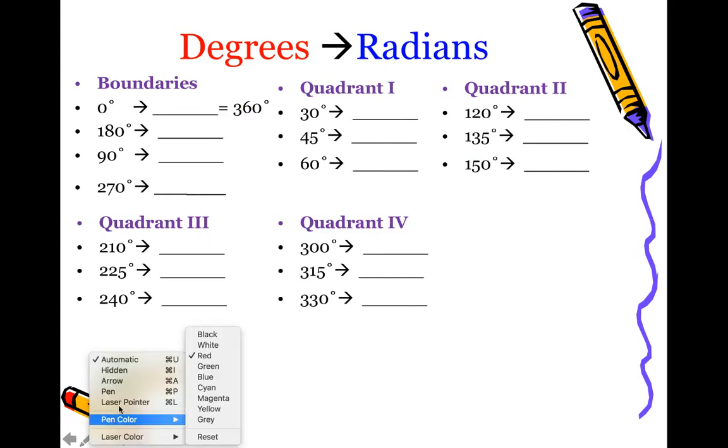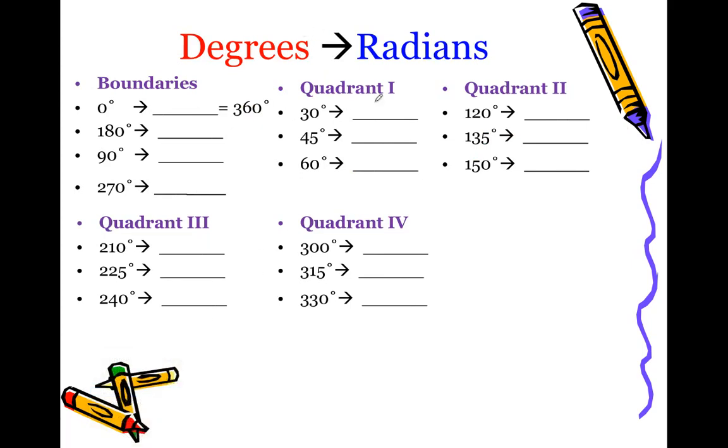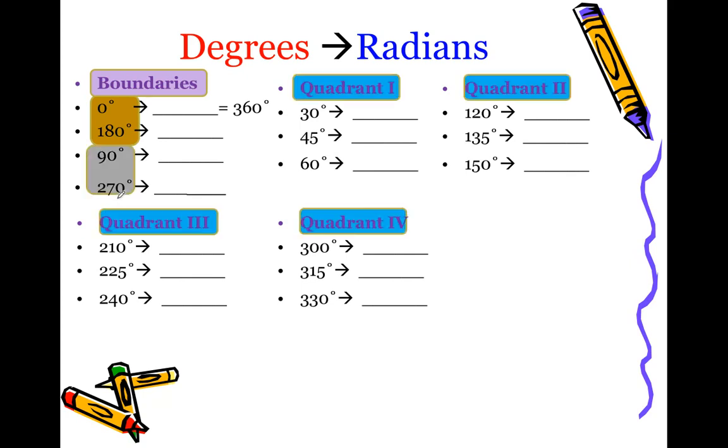I'm not going to do too much with this because I think I've said it a little bit, but your boundary angles are the ones that happen on the axes. So that's 0, 180, 90, and 270. I'm going to highlight some patterns. 0 and 180, there's pi between them. 90 and 270, there's pi between them. The quadrants are important for us to know, like what happens in quadrant 1, quadrant 2, quadrant 3, quadrant 4, because if we know one of the quadrants, we really know them all. If you can fill in quadrant 1, you can work with essentially all of them.